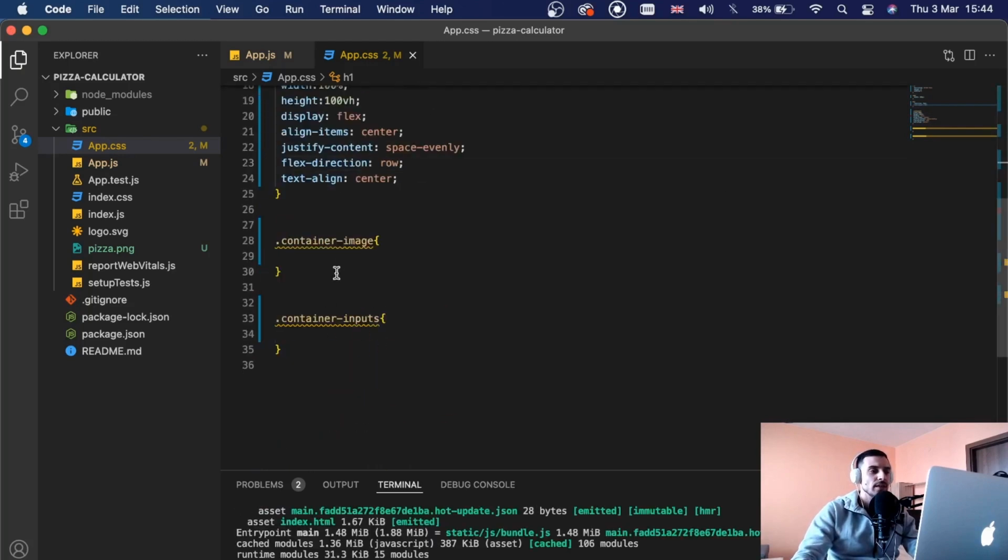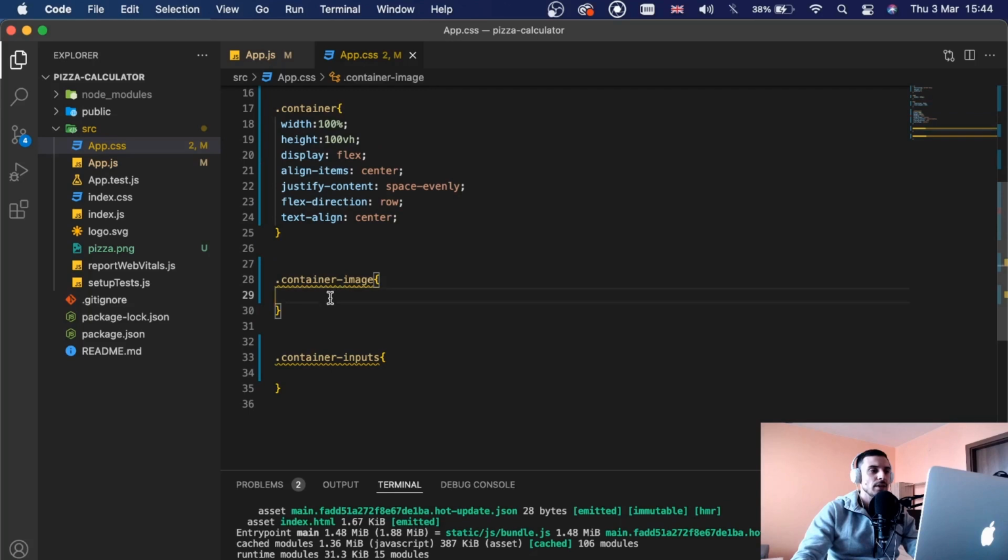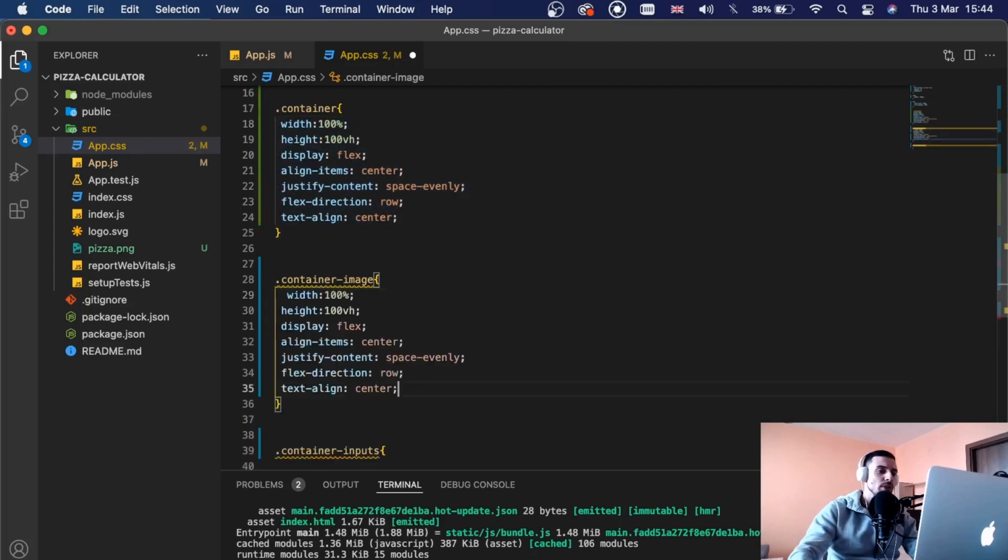Save, and then container image will have everything. We'll copy this right here for the container image. It will be similar. So we're gonna say width of 600 pixels and height of 400 pixels. Display will be flex.